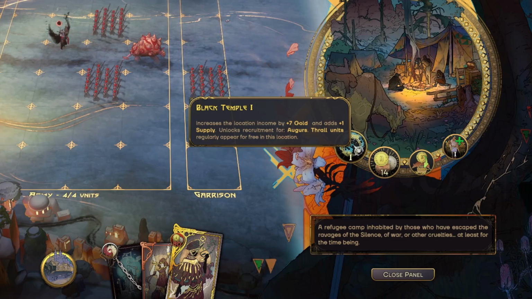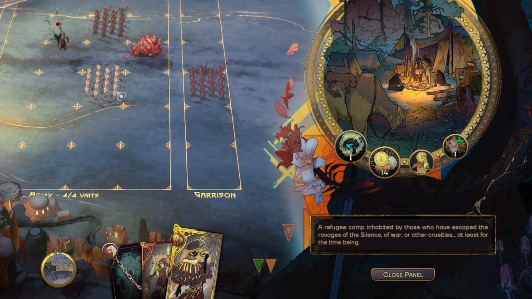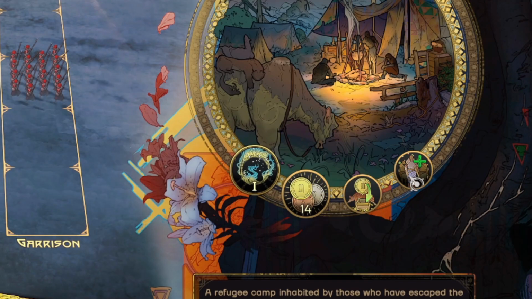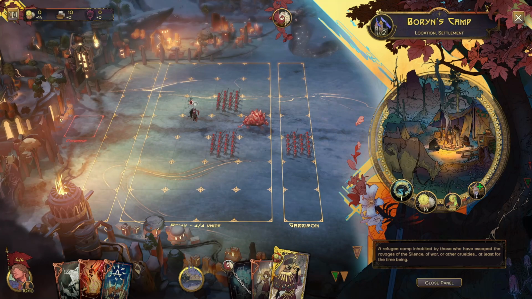It has Black Temple 1, which allows us to recruit Augurs, and this is a card that we can actually play on Thralls to upgrade them. We're generating 14 gold per turn. We can bring loot wagons back here and convert them into cash, and we also have supply, which means that any units that are not at max health will heal over time.